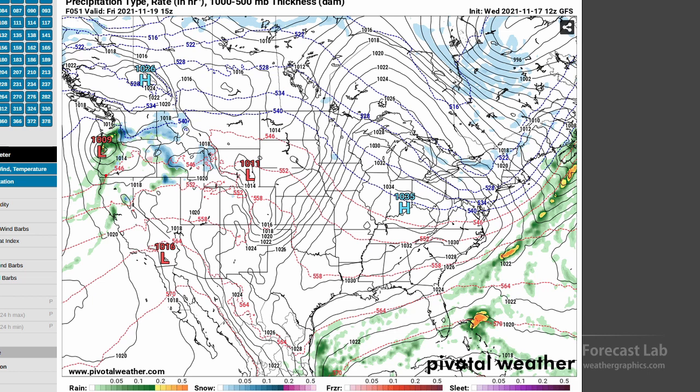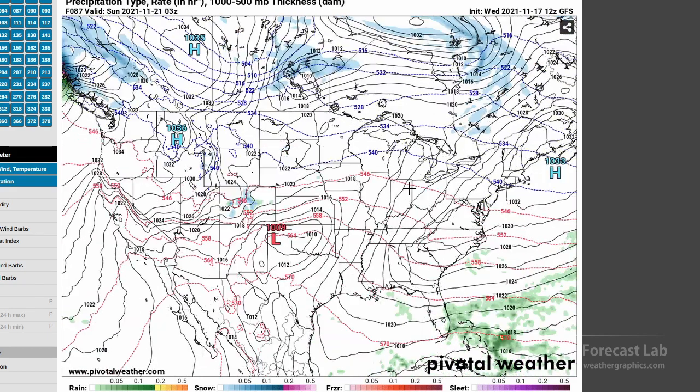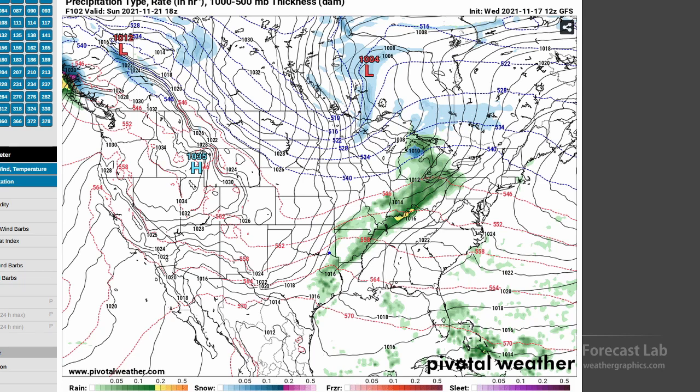Here comes the next system on the west coast. This looks a lot weaker than what we had two days ago. Still, maybe some snow in the mountains of Washington and maybe even some of the valleys. 540 decimeter thickness line hanging around that area. The system goes aloft, emerging east of the Rockies — very weak emergence, actually. It looks like it floats on top of this entire dome going through Saturday and Sunday, then emerges out here during the day on Sunday. And it looks like we have a reinforcement of cold air — here comes another shot through Minnesota.